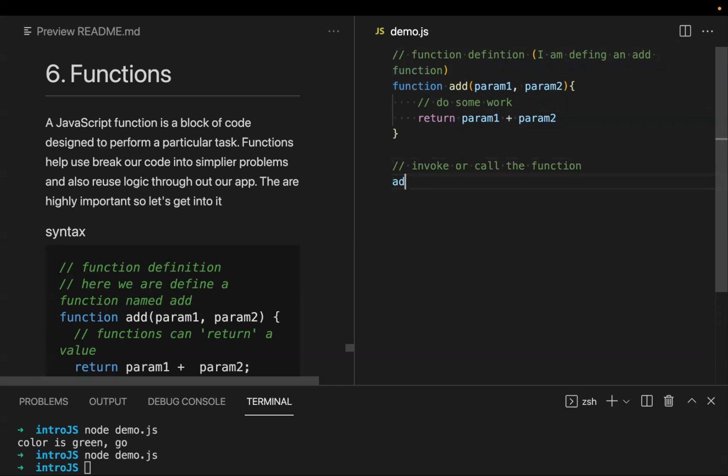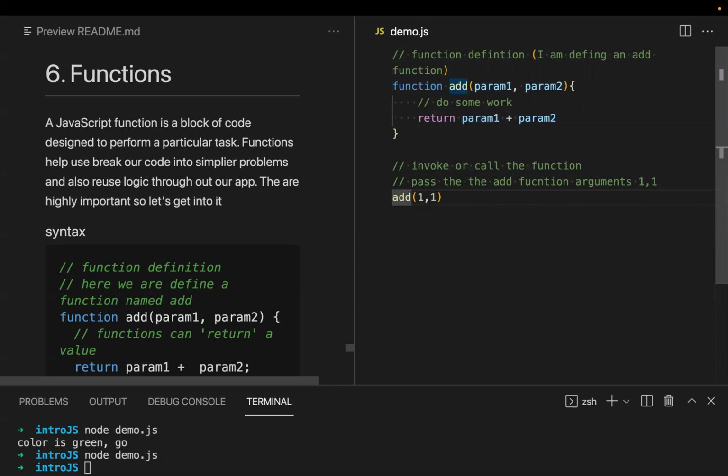So to do that, I can come down here. I say add, and I use my parentheses. Now this add function, I need to give it actual numbers here. So I can do 1 and 1. Up where I define this function, it returns this value. When I call it with 1 and 1, these are now what are called arguments. So I'm passing the add function arguments, which are going to be 1 and 1. You can think of these becoming param1 and param2. So this would become 1 and 1, and that's what it returns.